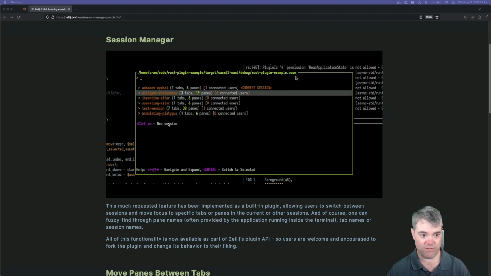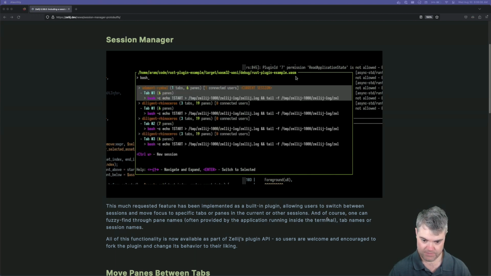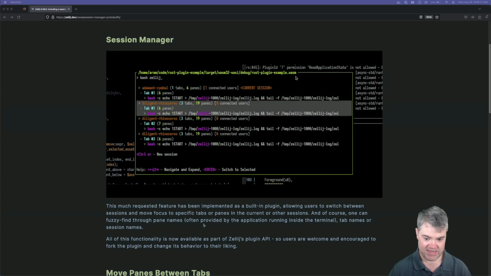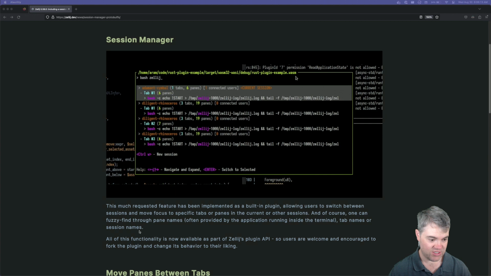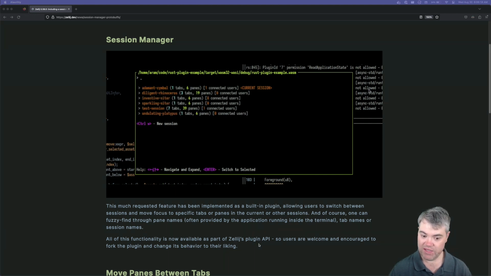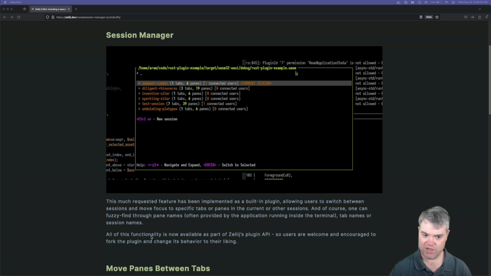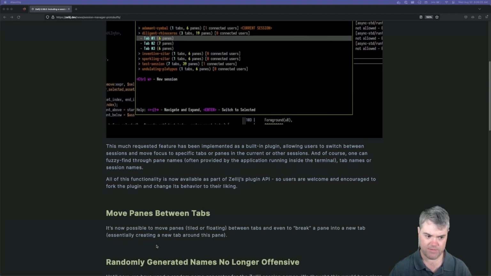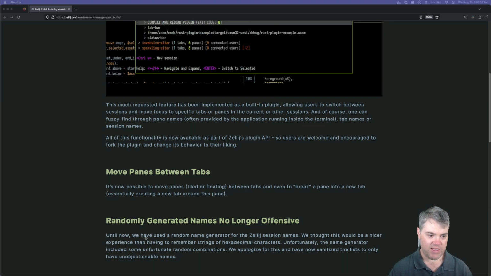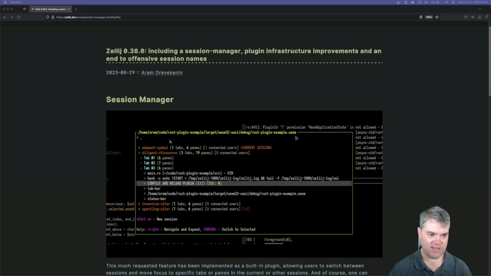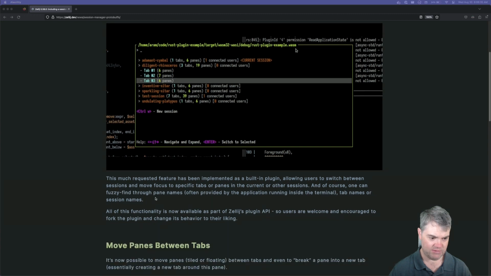So basically a little bit more of a visualization of what's going on. We can fuzzy find through the pane names, tab names, or session names. And it's now available as part of the plugin API. So I wonder if that means it's not enabled by default and we're gonna have to enable it through config. Move panes between tabs. Yeah, it doesn't have a link to documentation for how to enable that.